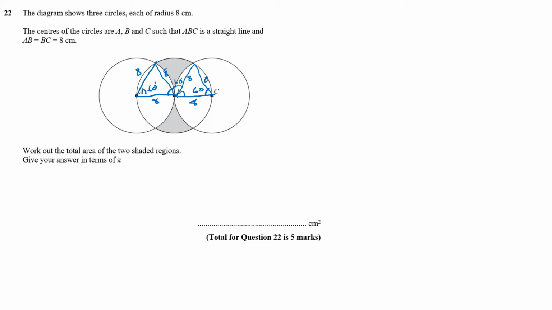Because this is 60 degrees and 8 and 8, this is an isosceles triangle, the base angles must be the same, so they're also 60 degrees. So we have another equilateral triangle at the top. So if I think about this shape we have at the top, I won't call them A, B and C because we have that in the question, but if we have the point X to the point Y to the point Z in straight lines, we've got an equilateral triangle.